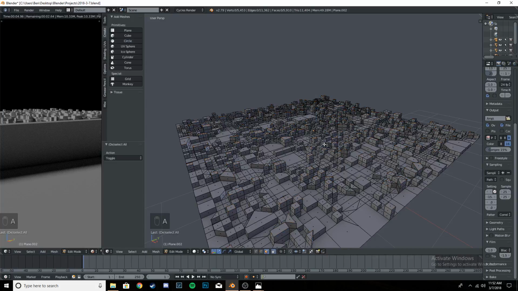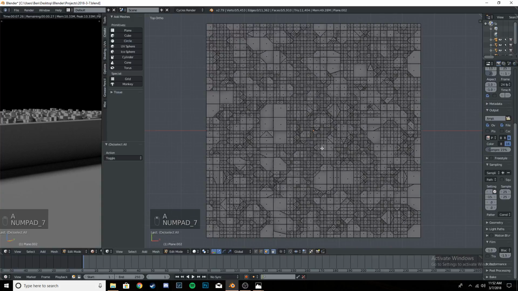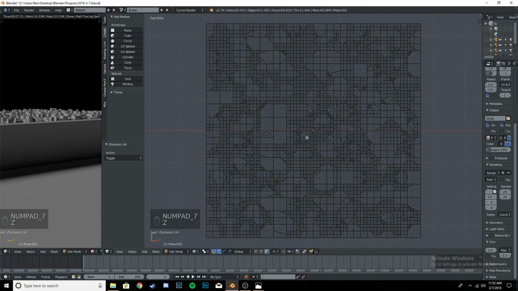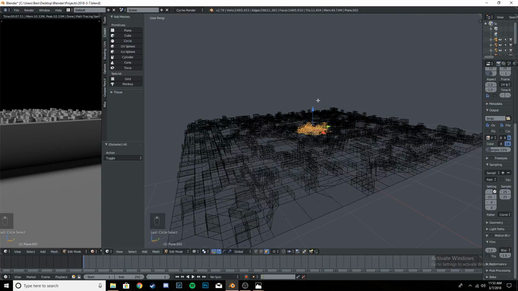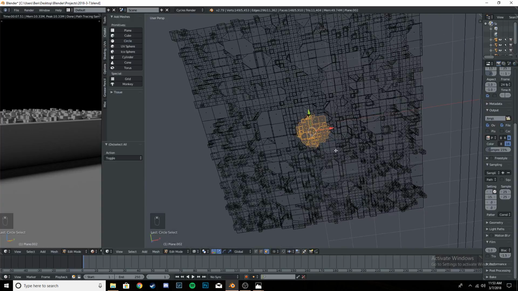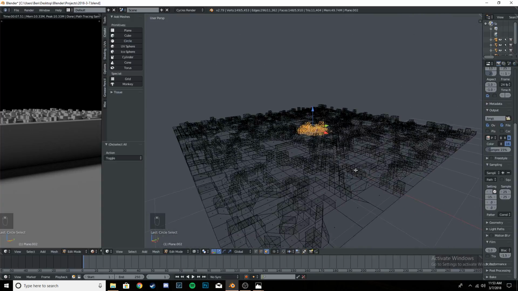That's good. So now I'm going to go into top view. I'm going to go into wireframe view. Don't know why, I guess I just prefer it. I don't know if it adds any functionality. First I'm going to click C for circle select. B is box select, C is circle select. I'll click C for circle select, and I will click this area in the middle, right there. You can determine how much of this overall surface you want to select, but this is okay with me.